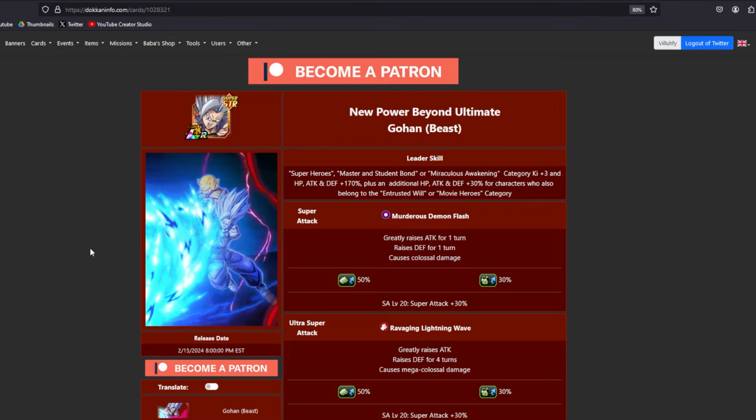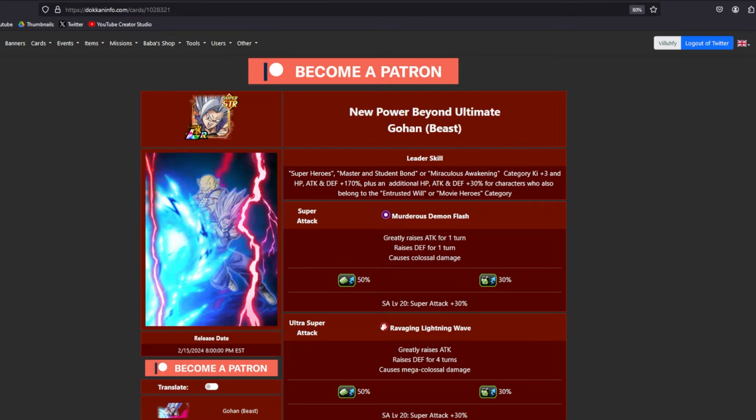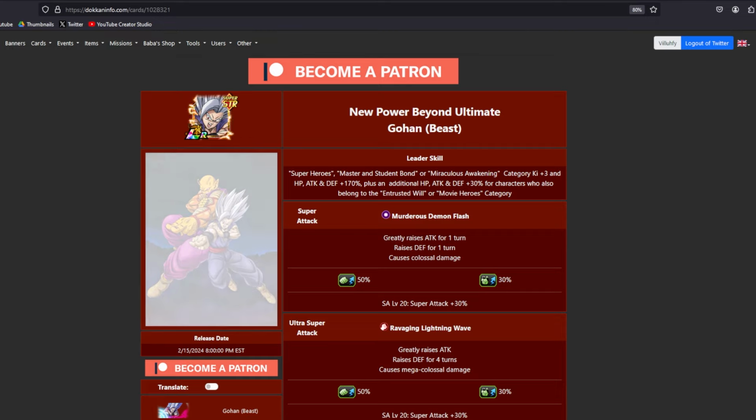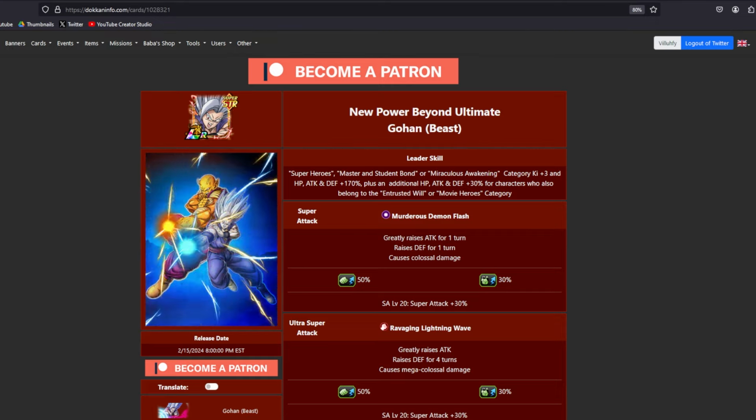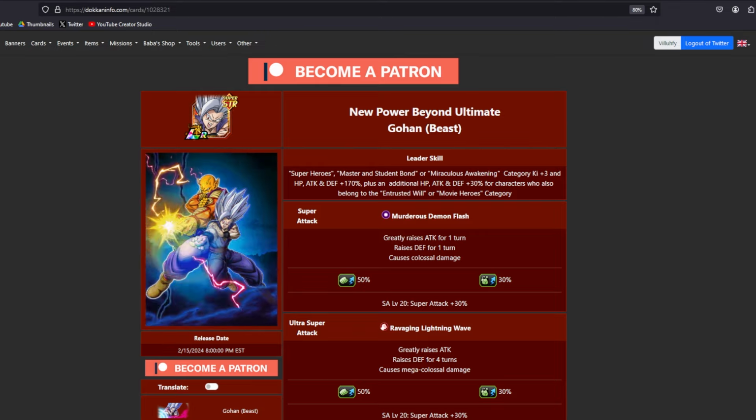There we go. The top 5 Dokkan Festival exclusive LRs within the game. Just to recap, Evo Ken and Broly at 5, whichever one you want. Piccolo at 4, Orange Piccolo. Number 3, Ultra Instinct Goku. Number 2, Evolution Blue Vegeta. Number 1, Beast Gohan.